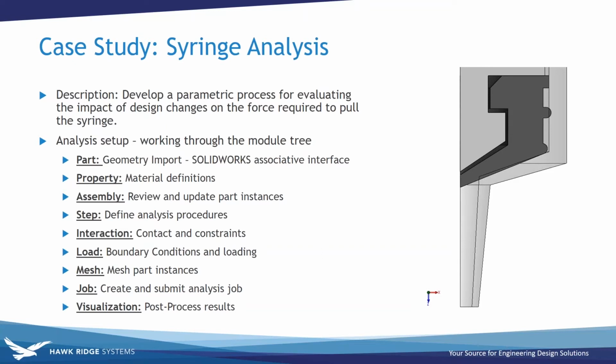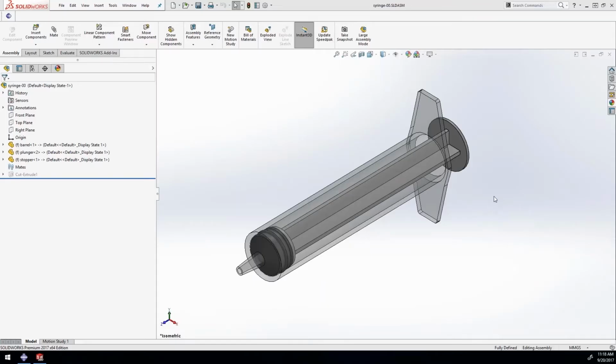For the analysis setup, you can see this list that we'll kind of work through here. And each one of these items in the list is a module in Abaqus. And modules are what we'll get into a bit later. They are basically individual parts of Abaqus that we can use to access different features. And if you just work your way down the list, just like you would in a SOLIDWORKS simulation feature tree, it's a pretty tried and true way to go about setting up your analysis. So with all that being said, let's move over to the software and we can get started here.